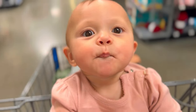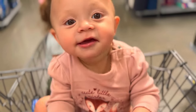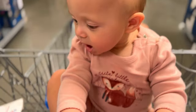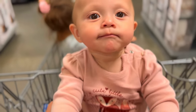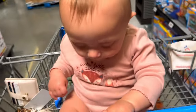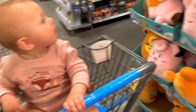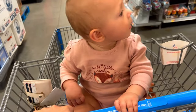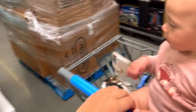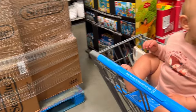She loves gripping things with her toes — she's smacking her lips because she wants more food. Did you like that tater tot? She's probably not gonna make it much longer so this trip will be simple. I'm not really seeing much as far as hygiene products go, so I'm gonna take a quick look around and if nothing catches my eye I'll check out and head home.